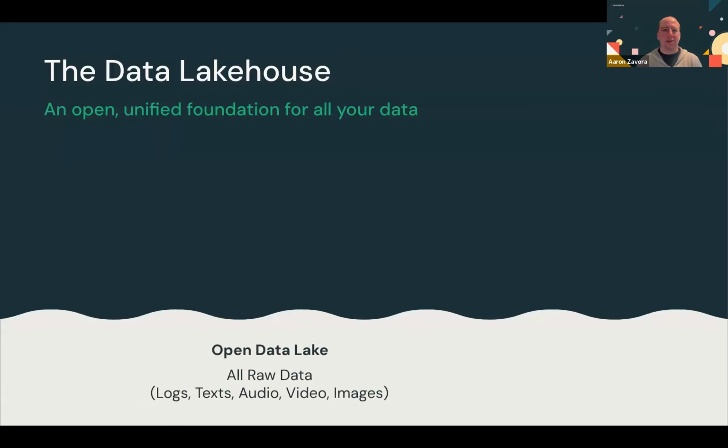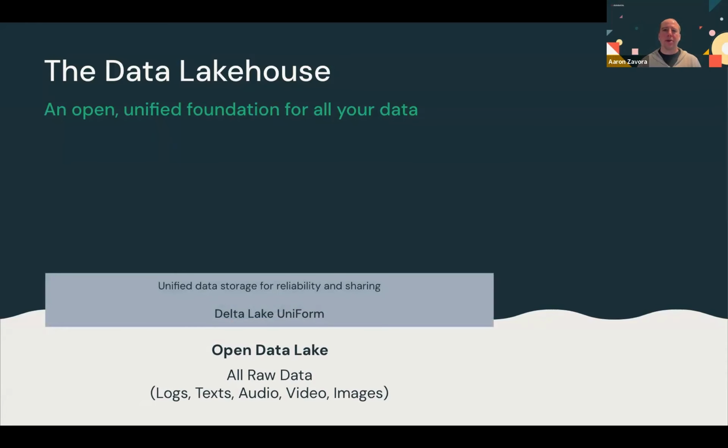And so if we look at the foundation of the Lakehouse, it's really important to call out that at the end of the day, we want our customers to own all of the data. So all of your data is stored on cloud object storage, which is the cheapest place by far to store data, right? So it lives in your cloud tenant. And then on top of that, we did a couple things to make the data lake look more like a data warehouse. The first thing is, if you look at Spark and its origins of big data processing, it was really great at crunching big amounts of data.